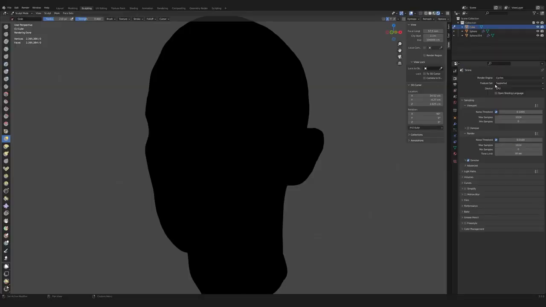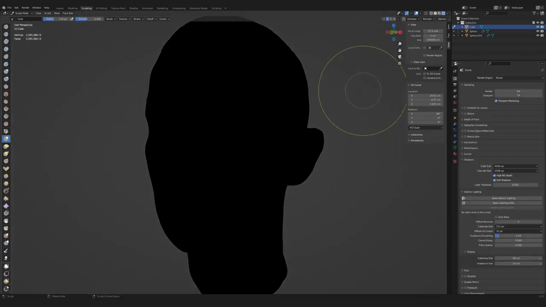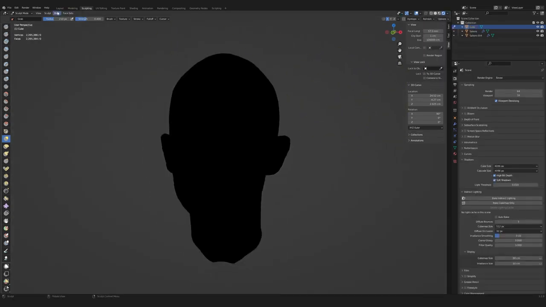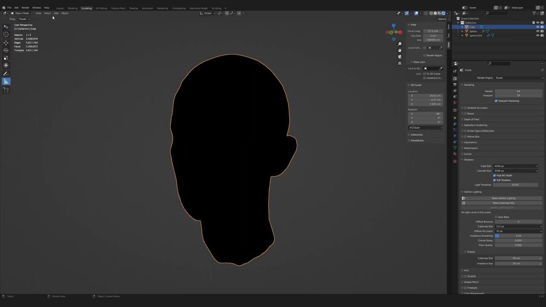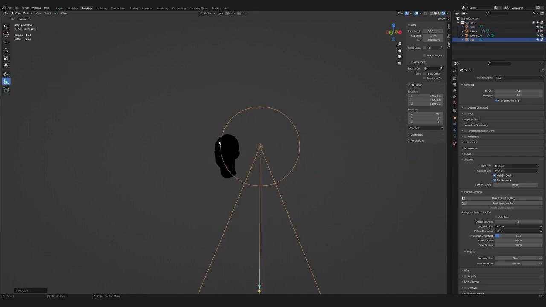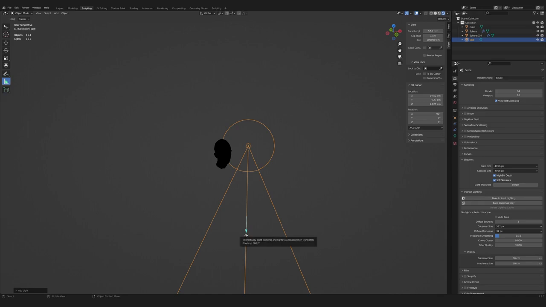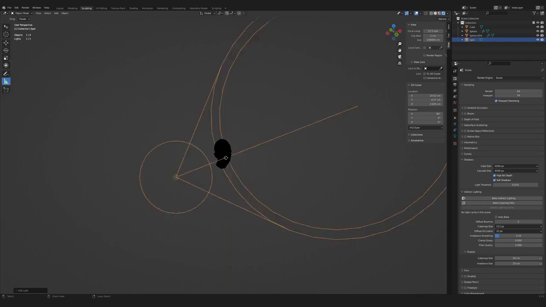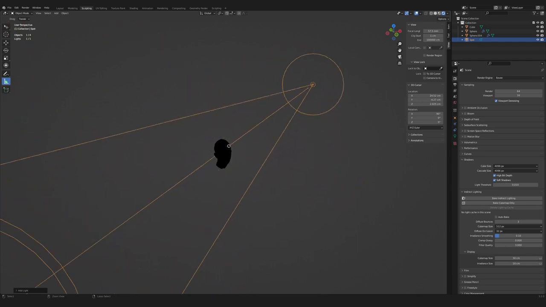Just to give you a bit of a demonstration here, if we go in here and we switch our render properties for the viewport from Cycles over to Eevee, and then I create a new light, so let's just go to object mode, let's go to add, let's add a light within this particular scene. In this case, let's just add a spotlight. And then I'm going to hold Control, click on the little yellow icon that is there, and click and drag that over the surface of our model.